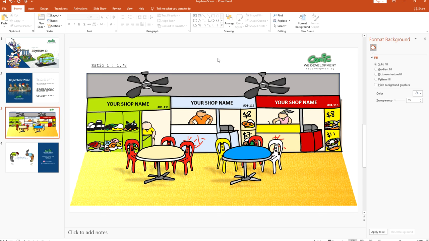Then let me see what are the things that I can add in. I think we are kind of done, because I just want to ensure that this scenario is kept very neutral. Because if you want, we can actually put in food, we can actually put in more people, make it more vibrant. But in this case, because it's just a simple scene, I just want to illustrate how you can actually do it.